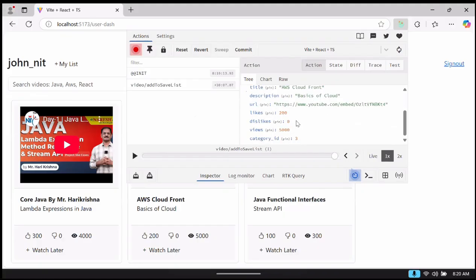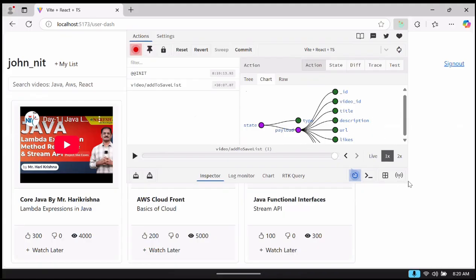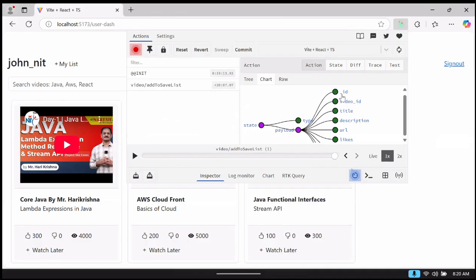And not only that, it will show the chart. Chart means how the data is configured. It is going to display this. That means you can see state is collecting the payload, and the payload contains all this information. It is easy for a developer to understand every concept. What is the ID?